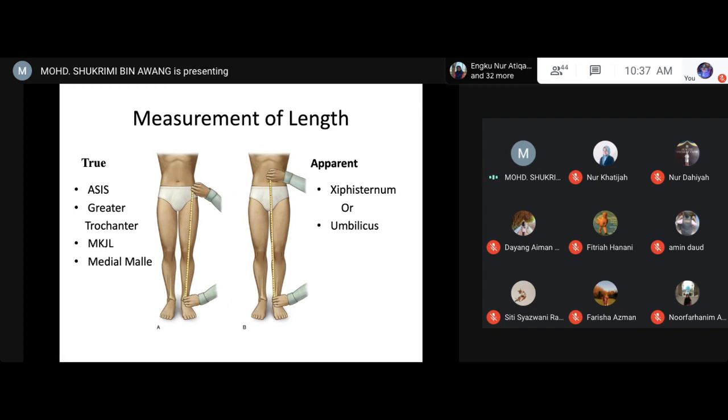Is it clear? Yes. Oh, alright. Because I have year 4 and year 5 here. Year 5 already know this. It's just a revision for them. So if you're not sure, you can stop me, okay?